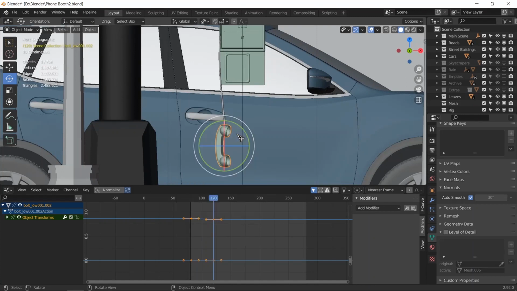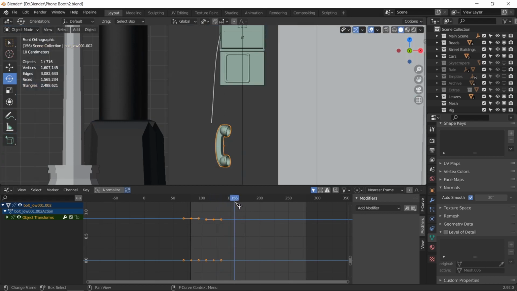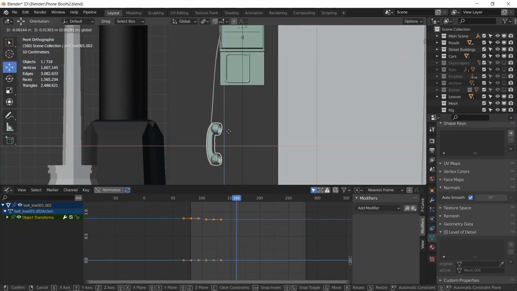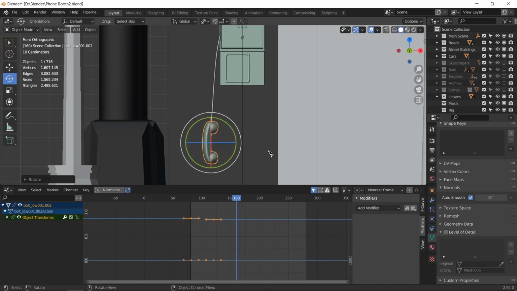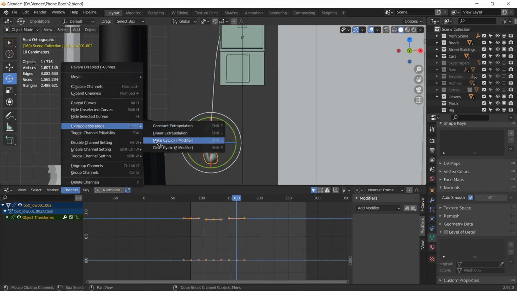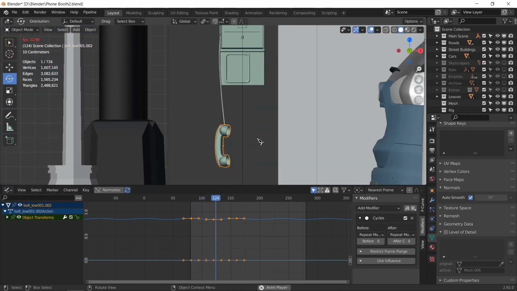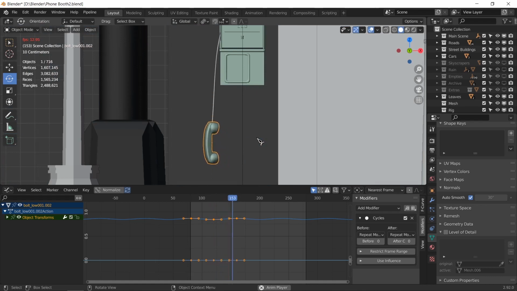And location, rotation, and at 160 it should go back to its location with a nice rotation back to its original location, and make cyclic. This should move with it. That looks good.